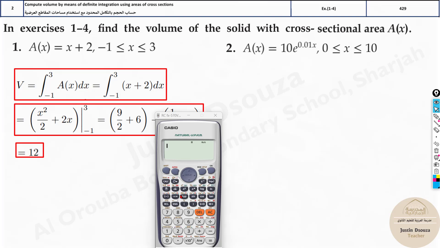Same thing with the other one. Just press this over here, that's integral. Type in the equation 10e to the power 0.01x. And then over here, the limit. Start with the lower limit, that's always the smaller value, 0 to 10. And that's the answer.